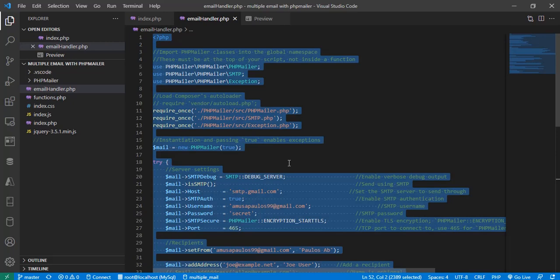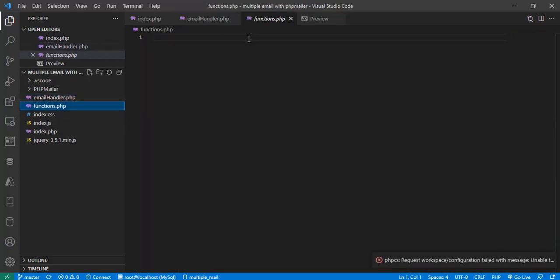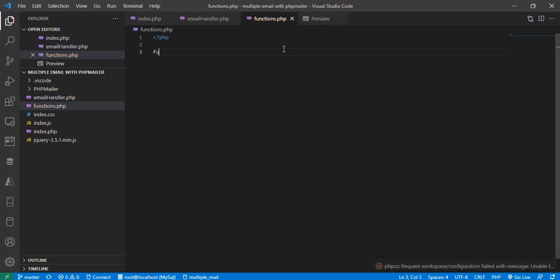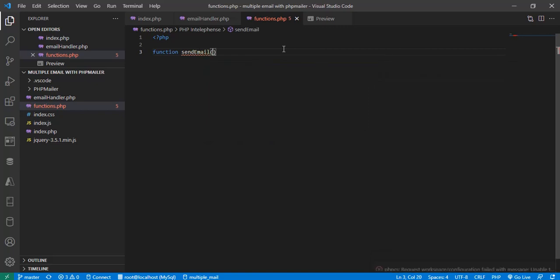Okay, let's try to arrange the code. Just code arrangement. So we are going to put that here as a function. So I'm going to call it function sendEmail.